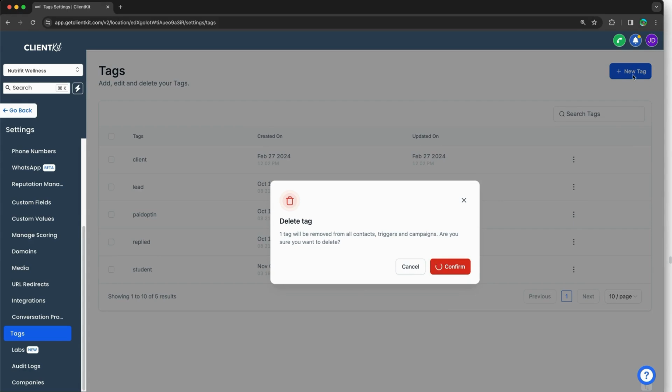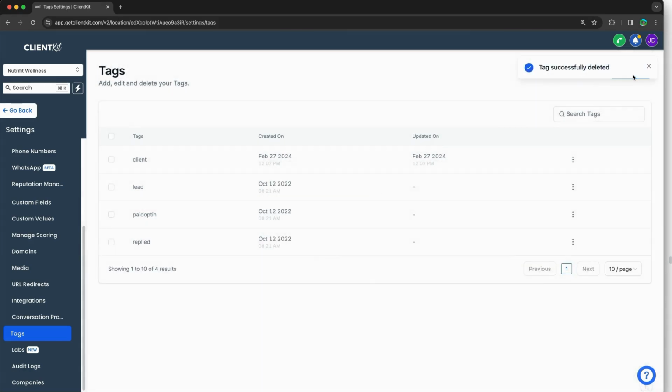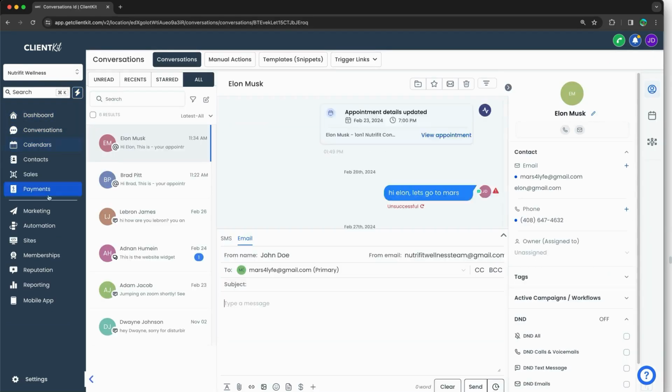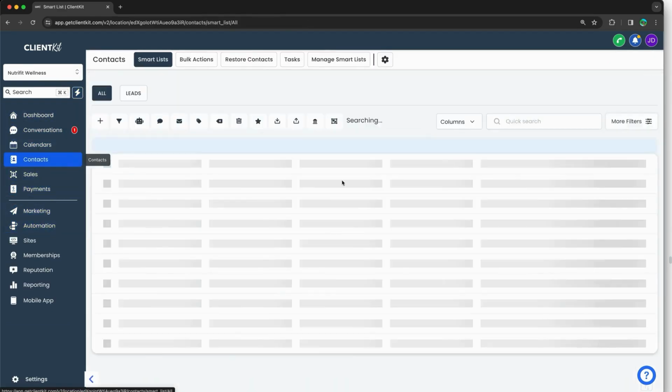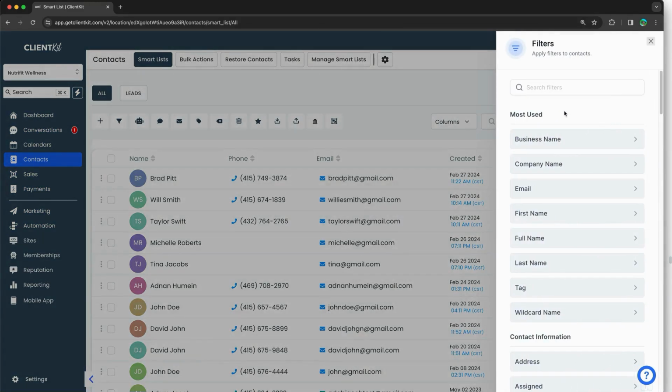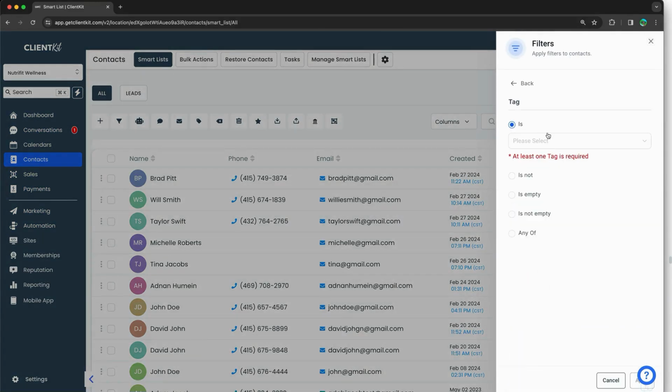And then of course I can add a new tag here as well, but there's many places inside of the actual system that you can add tags, like we showed you earlier via the contact page and the conversation. There's many places that you can add tags very easily, but that's just one way that we wanted to show you there, okay? Now the other cool thing is that once you have tags set up, you can go over to contacts, and then you can start to filter based off of tags as well. So you can say, cool, show me all of the people who have XYZ tag. You can do that as well.